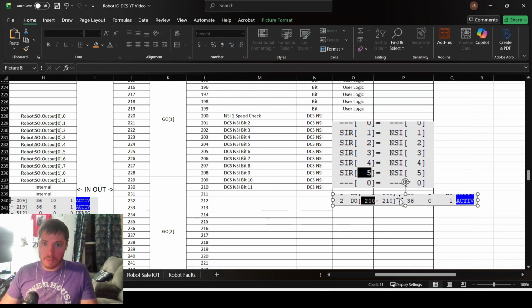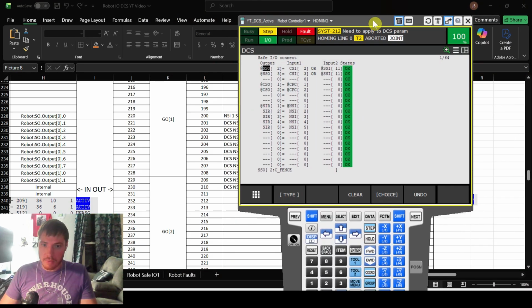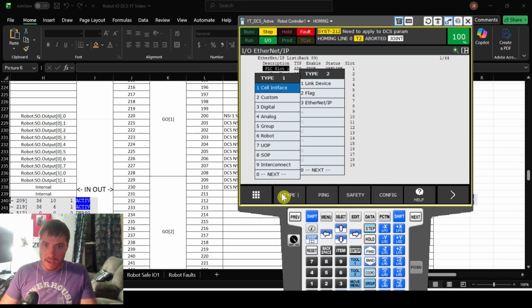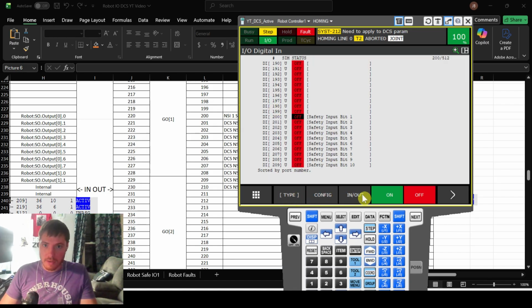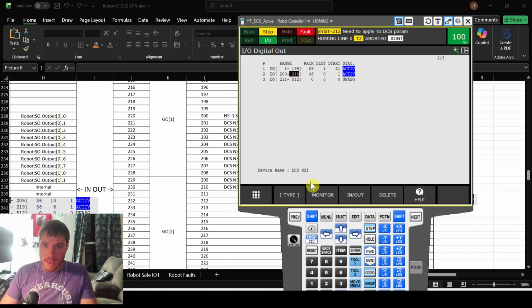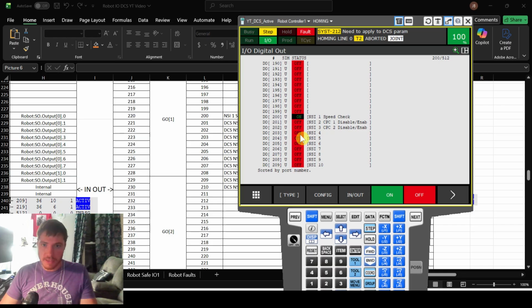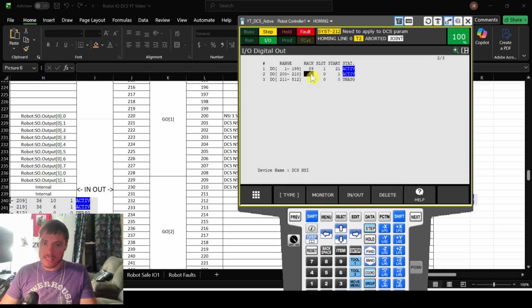I configured digital outputs 200 to 210 at this combination. Rack 36, slot 0, starting point 1. So now in my digital outputs, I have configured 200 to 210 as NSIs. You look at this combination, you click on that rack, it's going to tell you down here at the bottom, NSIs. Still, we cannot use NSIs to disable or enable zones.